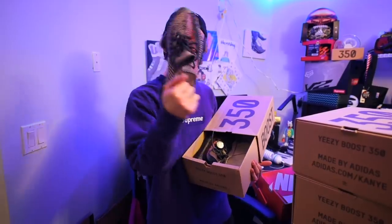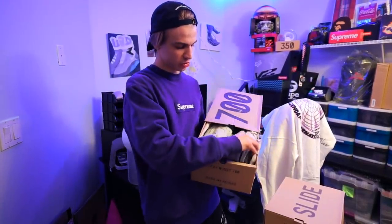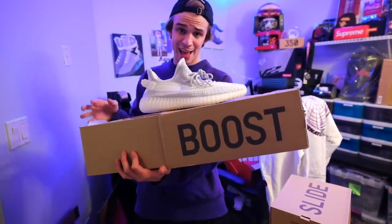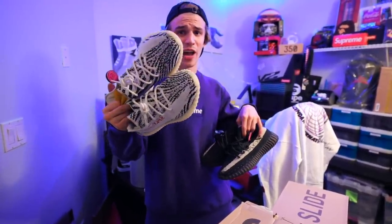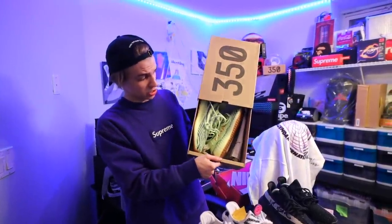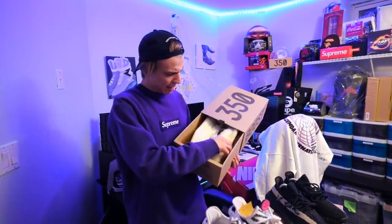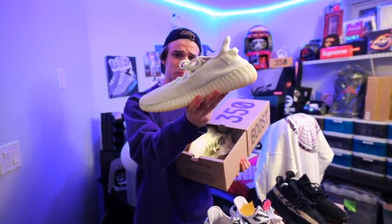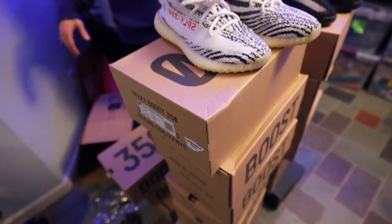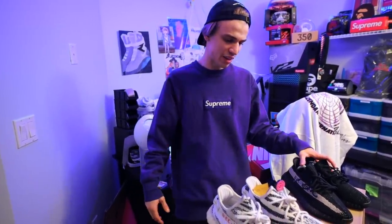Got another pair of the Yaquis in a bigger size. Got a pair of 700s right here — we have the Salt. Right here we got a pair of the Static Reflectives in a 13. Some Zebras, which we're actually going to give away on Blazendary.com. And right here we have another pair of the White Stripes. Right here we have another pair of the Frozen Yellows — my personal pair that I no longer wear. And lastly, we have a pair of the Yeezy Butters. I can literally open a store with how many different Yeezys I have. But this is just going to be the stuff that I'm keeping on ice. I'm not going to sell any of these at the moment — no reason to sell anything brand new just yet when I feel like it can hold more value and grow over time.